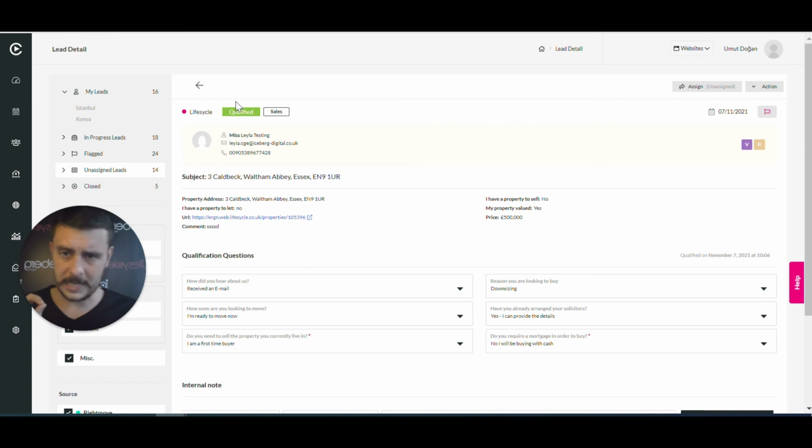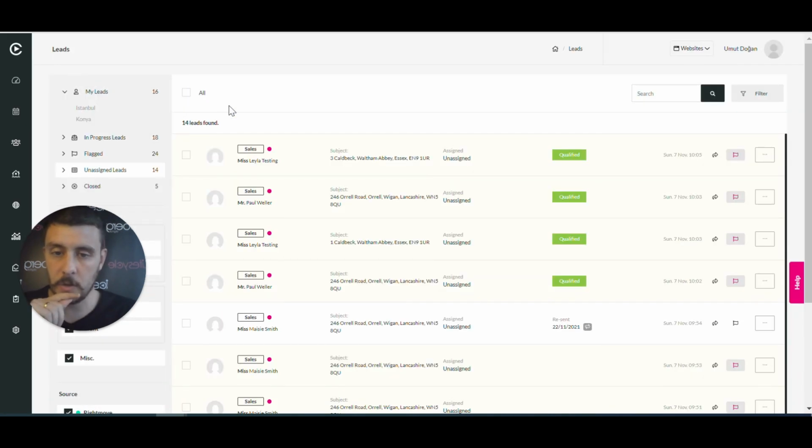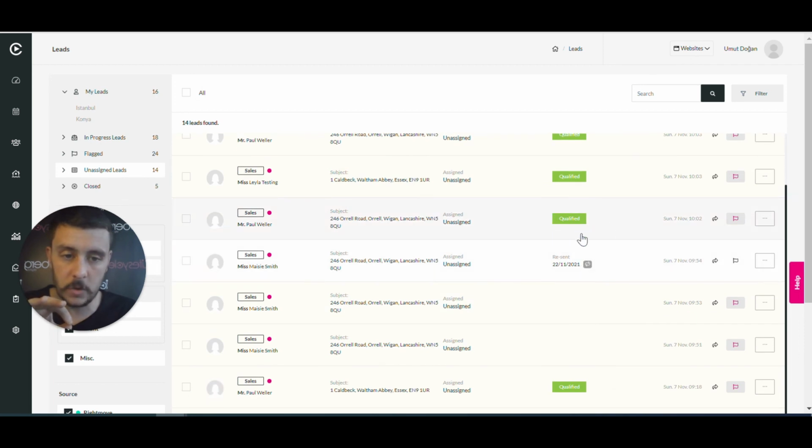Now, we can see that this lead here is qualified. This is a qualified lead. Now let's look back at our leads and we can see that we've got some that are qualified and some that aren't. A qualified lead is a lead that has received an email once they've requested the lead, and they've given you some extra details or given you their details again. So that proves to you that these guys are eager. These are the people we want to speak to. They're willing to give you information again because they want to know things. They want to go on viewings, or they want to request details of a property, etc.